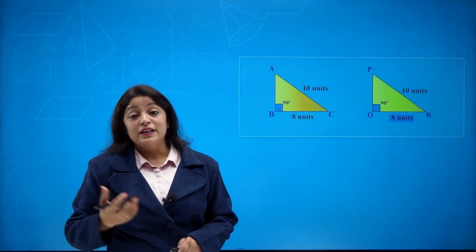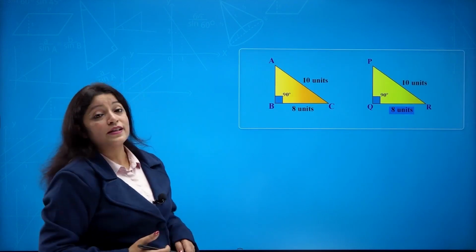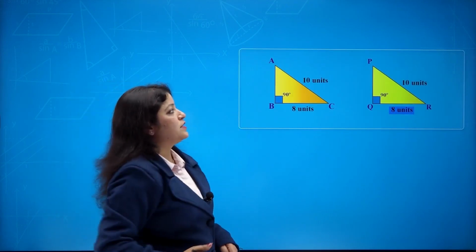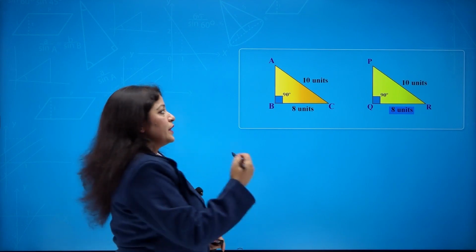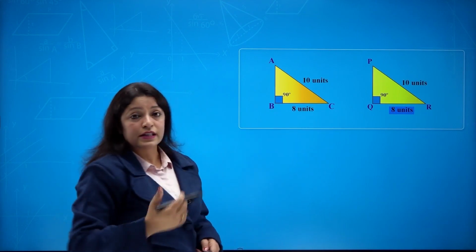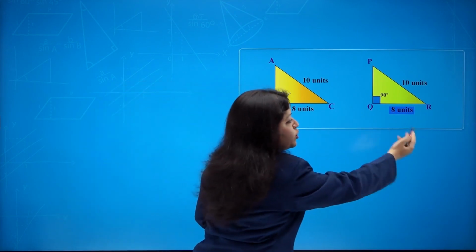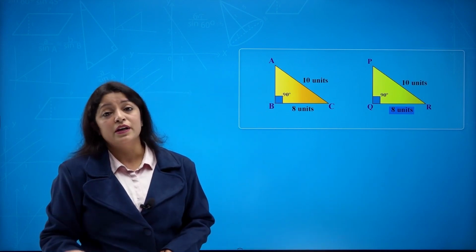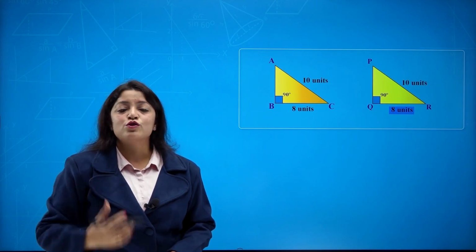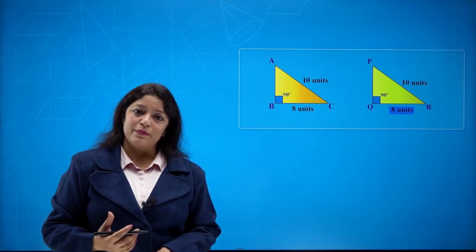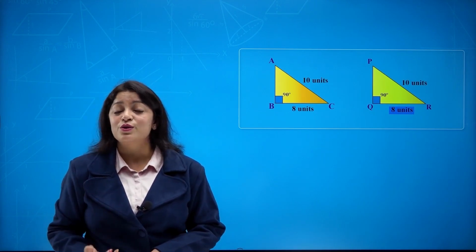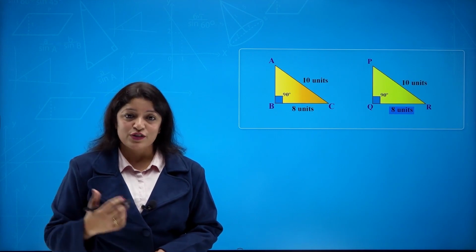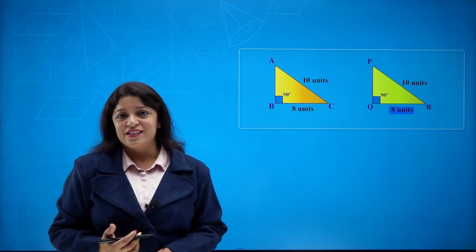So here I think this part is very clear. Let's take it with an example also. In two triangles ABC and PQR, if the length of BC is given as 8 units and the length of QR is also given as 8 units, also the length of AC is 10 units and PR is 10 units, we see if we superimpose the two triangles, we find them congruent, because here also the two triangles will be exactly of the same shape and same size.